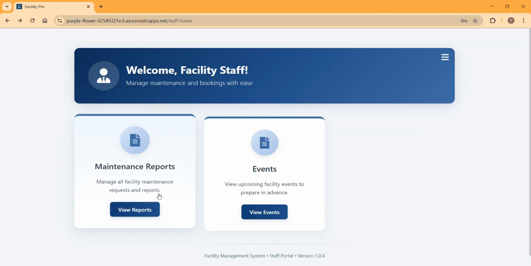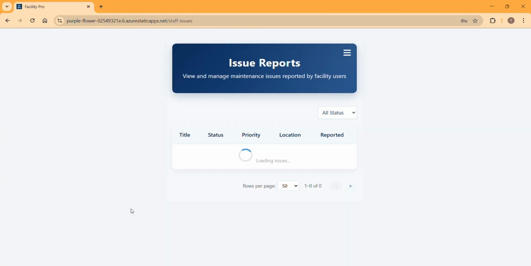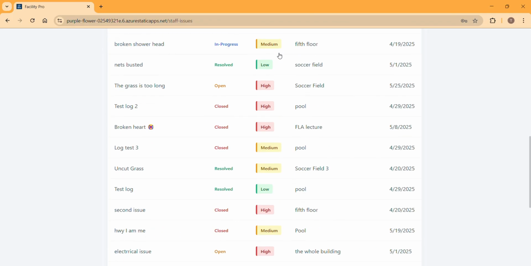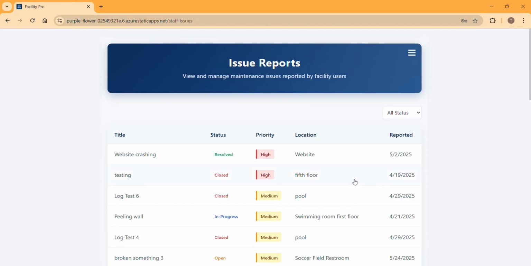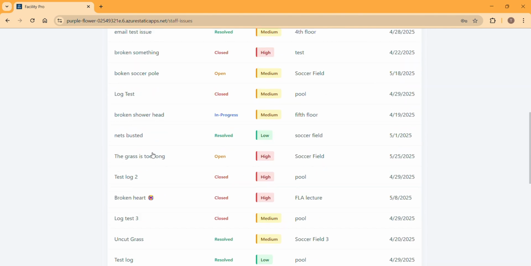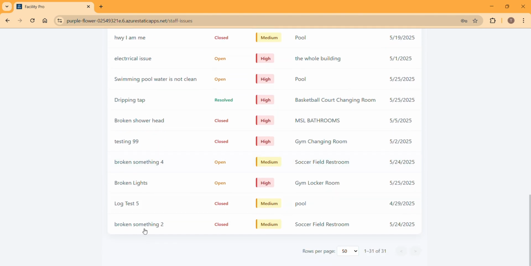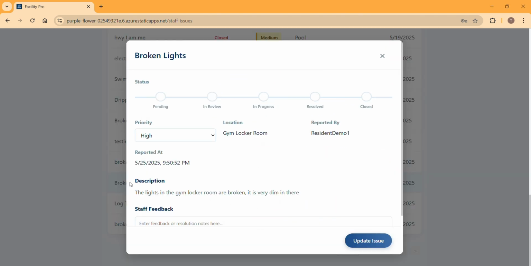And you can go to the main functionality, which is the maintenance reports page, where you can view all the reports that have been made by residents. So if we look for the issue that we reported, we can change the status.